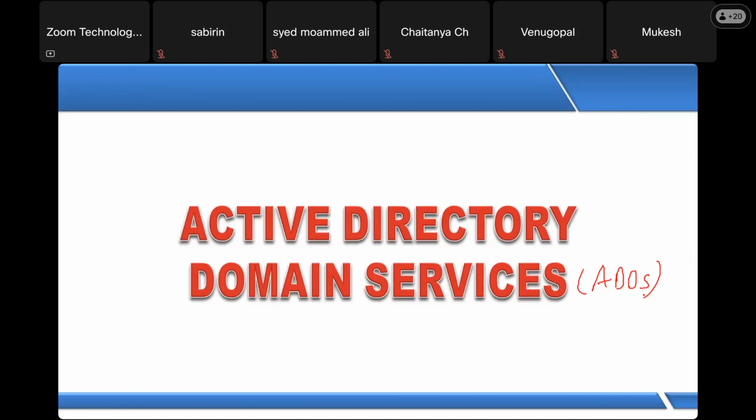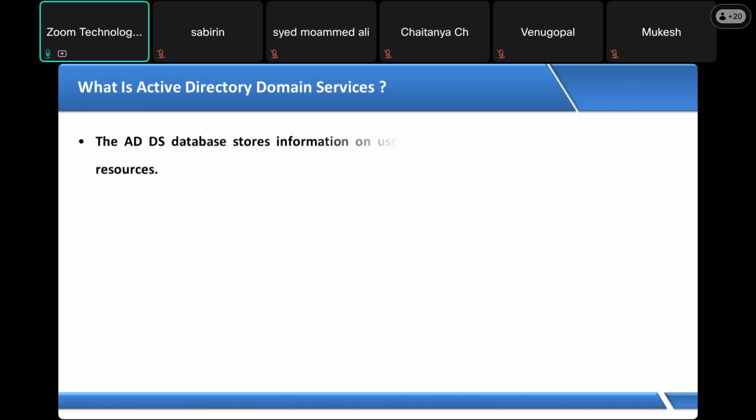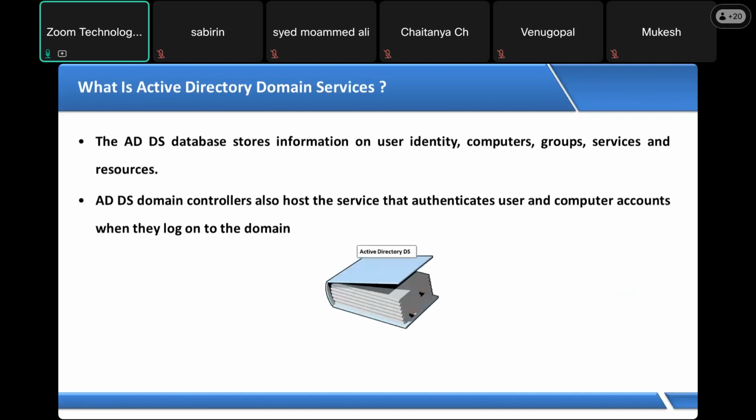Once we install the domain service, will that machine become the domain controller? No. What do you have to do after installing ADDS? As we discussed, we have to promote or configure it to make it a DC. Then it will become a DC. So before you make the DC, the first thing you have to do is install ADDS. So what is ADDS? It is a service.